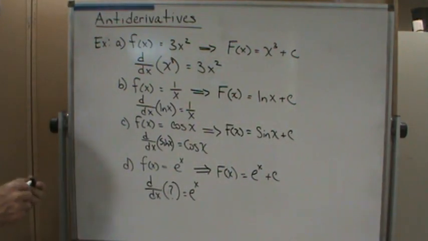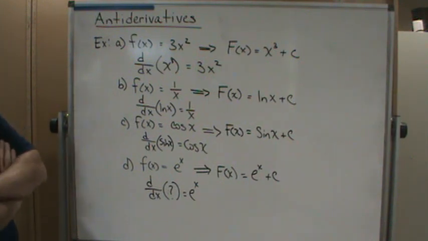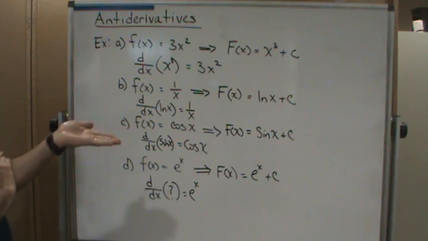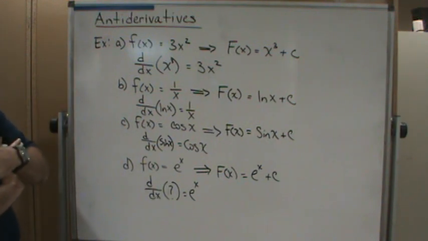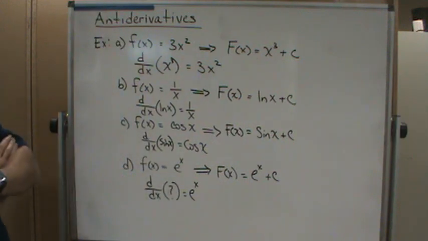Okay. So notice how I always end with the constant c based on the theorem. Now later on, we're going to have more information that will help us decide in specific applications or situations where we can actually figure out what c is. But in the general case here, we have to have c because we don't know what it is. We just don't have enough information to pinpoint the value of c. But we'll get there soon enough.